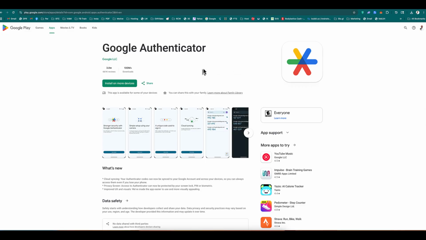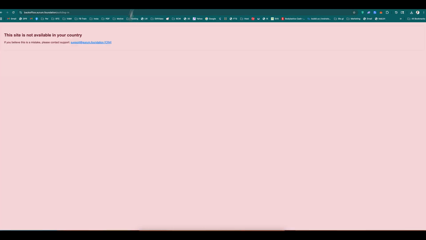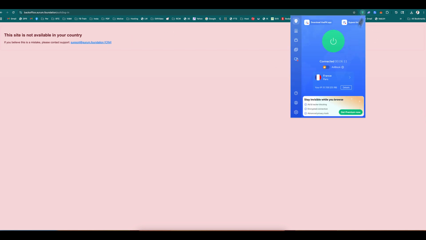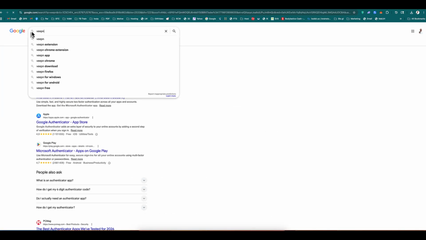Now, the third thing you need to know is that when you go to register in Aurum, you need a VPN. I use this VPN here, which is also from Google. There are free ones.